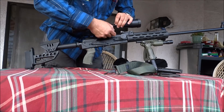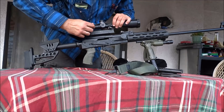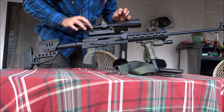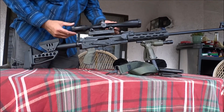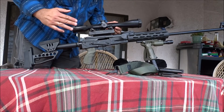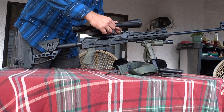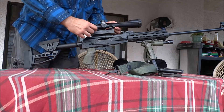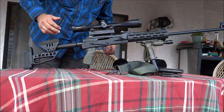You can attach and detach the scope really easily. You see this small gap of a few millimeters here — I always push the scope forward before tightening it, because recoil always pushes the scope forward. You don't want to give any room for recoil to move the scope and break your accurate shooting.